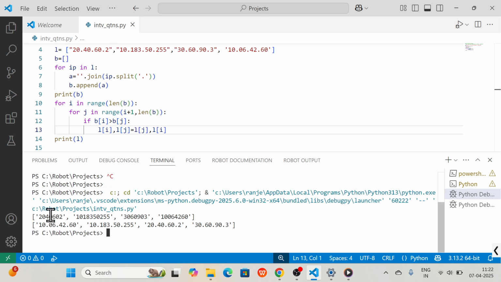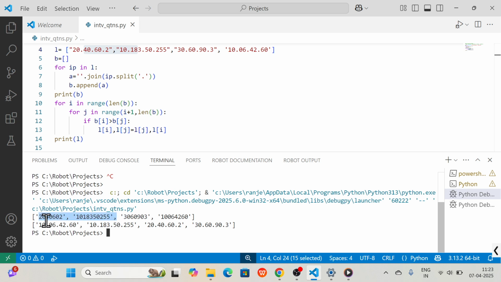So while comparing, I am swapping this number. I'm comparing this b. I can't compare this IP address, but I can compare these numbers. Only numbers I can compare.